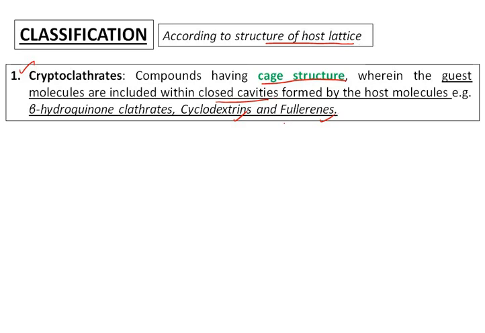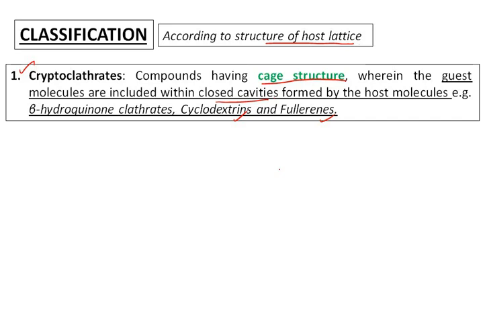In your advanced organic chemistry part, you might have read about inclusion compounds, and simultaneously you might have read about cyclodextrins also. They are very important, and sometimes they are asked separately. In the same video I have given a very small detail of cyclodextrin later on, which will be helpful for you if you would like to follow it. Otherwise, let us do the classification first.